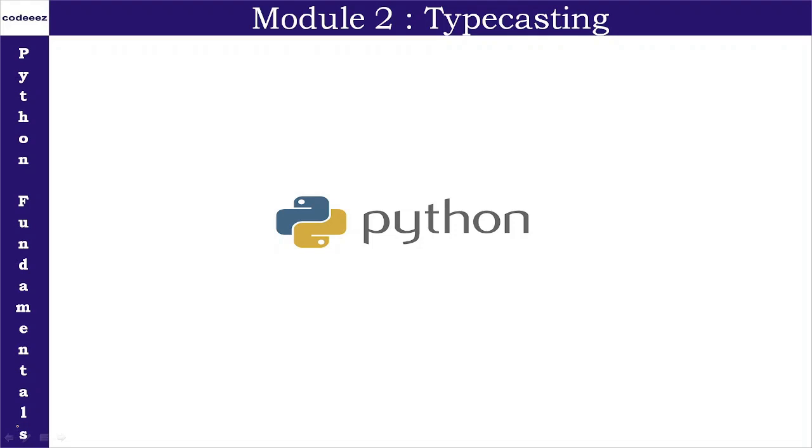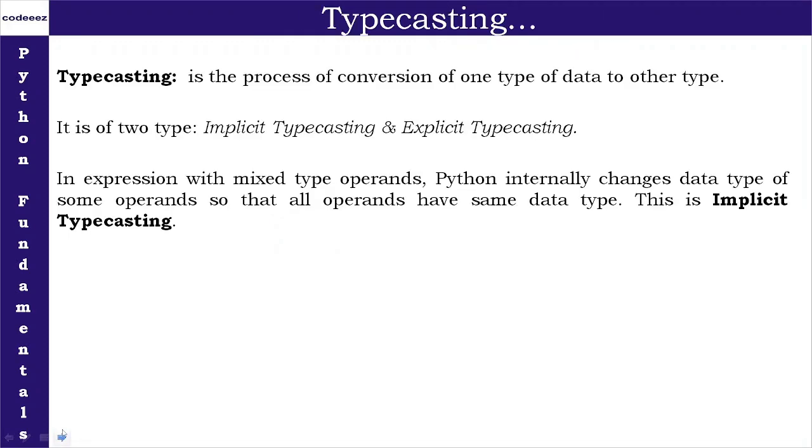Welcome back. Now here we are going to learn typecasting. As the name suggests, typecasting is simply an interconversion of data type. That is, one data type is converted into another data type. Whatever data types we have learned so far, such as integer, string, float, double, boolean, all these data types can be interconverted. Means integer can be converted into float, float can be converted into integer. So this is what is known as typecasting, right?